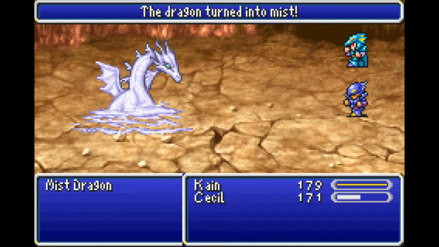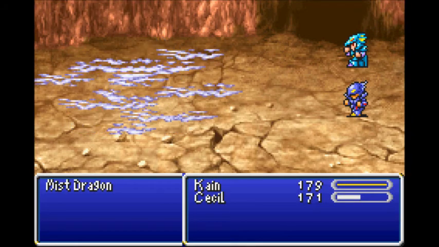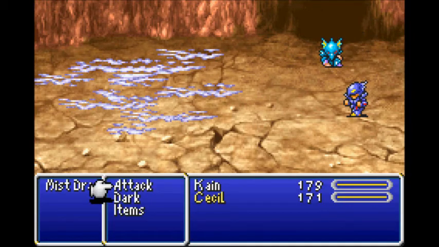Anyway, after we deal enough damage, god damn it. He always likes to do it right after I select jump with Cain, I don't know why. He's going to turn into mist. We have to sit and wait for him to reform now. While he's doing this, I might as well go over one of the other glitches in the advanced version. Okay, good, it didn't count it.